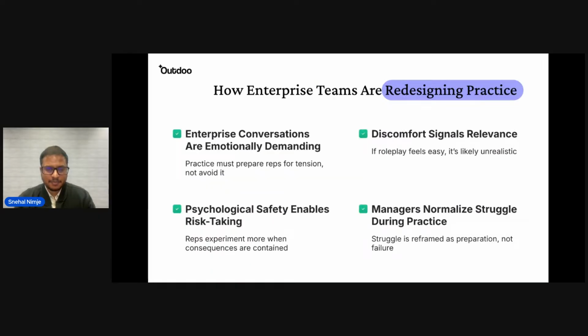So basically, the conversations have got emotionally demanding, right? So instead of a discovery, the buyers might just request you to jump into a demo, right? Or get into some sort of pricing discussion, right? They might be in a situation where they have already checked out some other products, they have finalized a few things, but certain things around pricing or contracts might be an issue, and they might want to discuss that upfront, right?